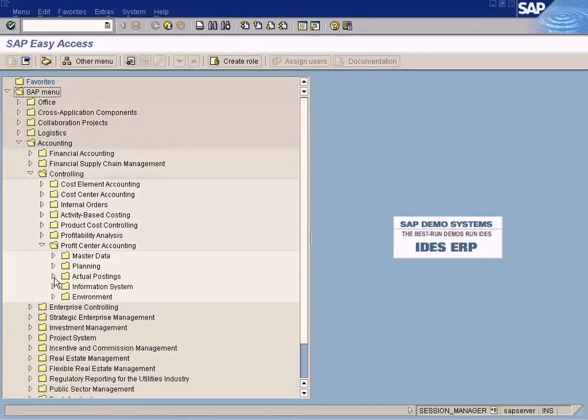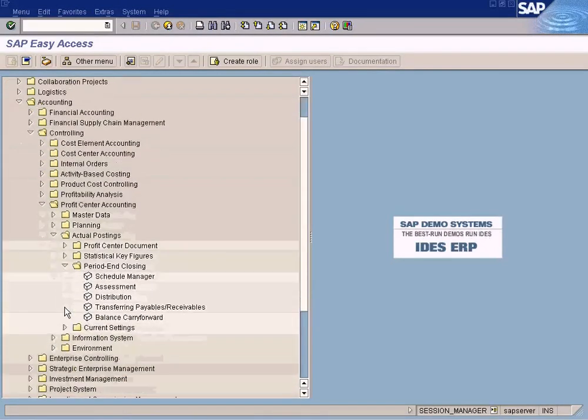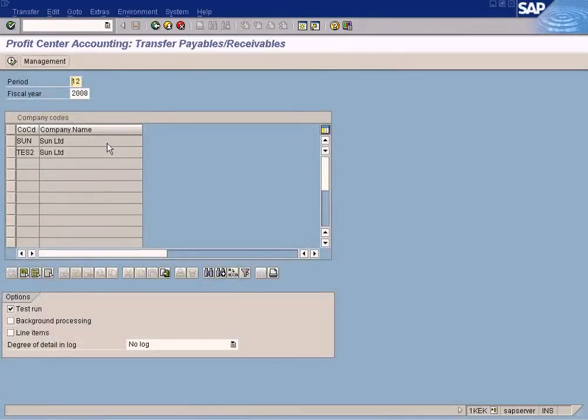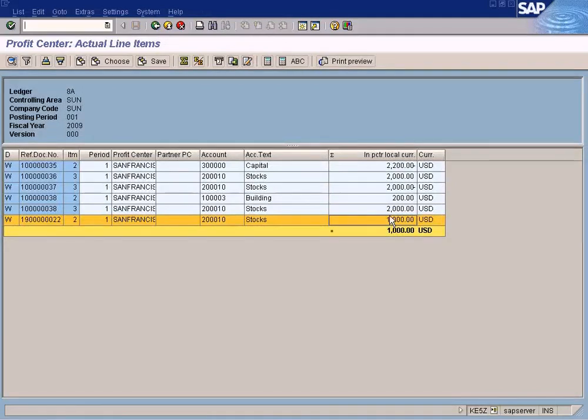We need to do a periodic processing, which is here, to transfer the receivables and payables to profit center accounting. I'll show you where.